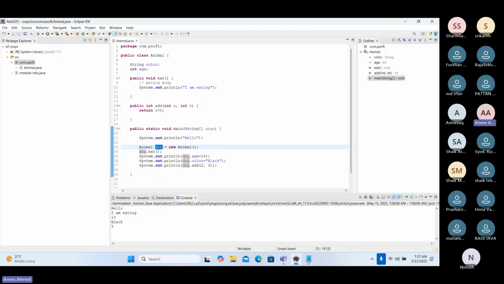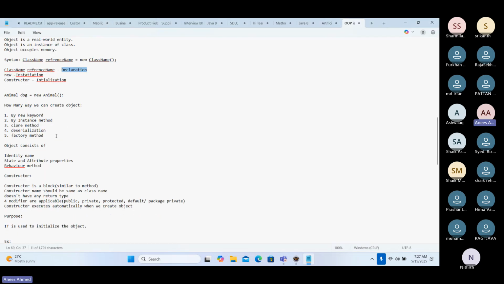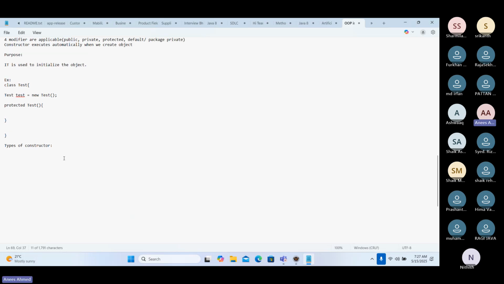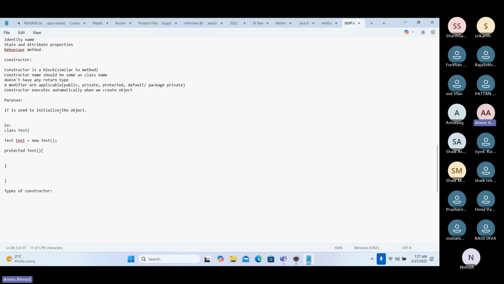If we are not providing anything, default values will be empty and 0. So this is the main purpose of the constructor, to initialize the object. If anyone asks what a constructor is, you can explain these points.